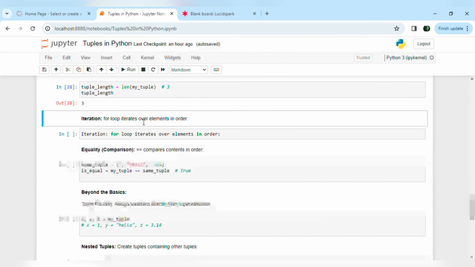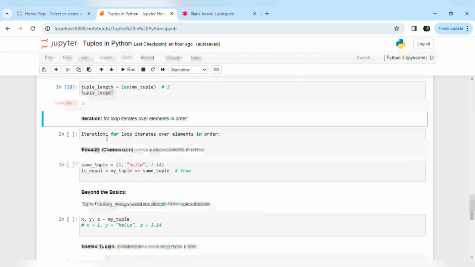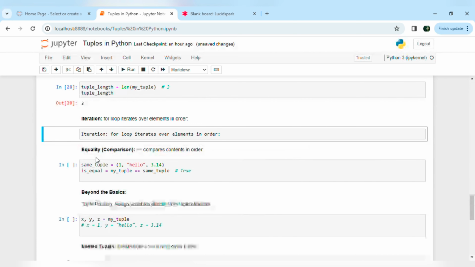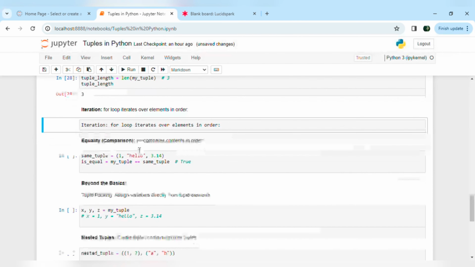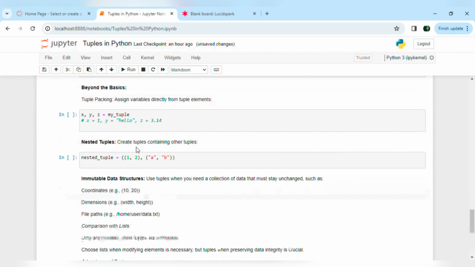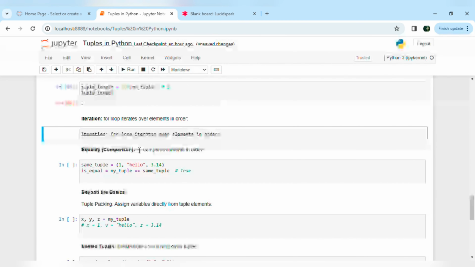A for loop iterates over elements in order, so you can use loops for the elements. We haven't discussed loops yet, so I'm not going to show for loop and while loop here.